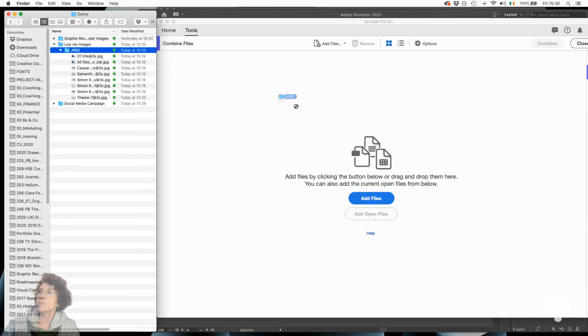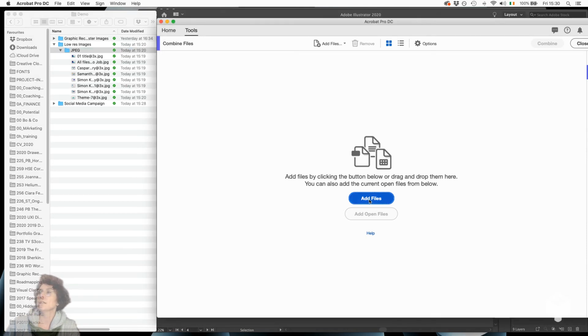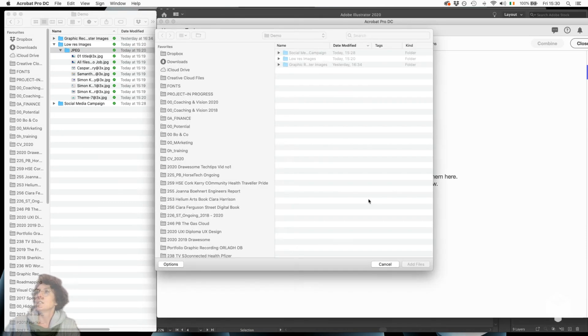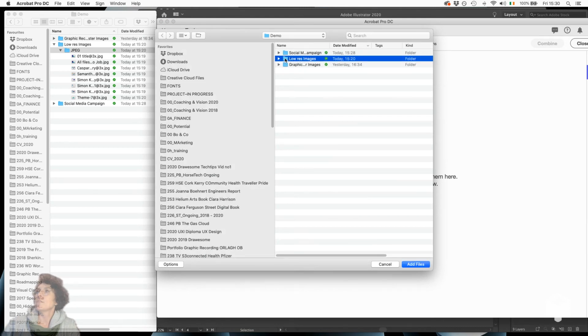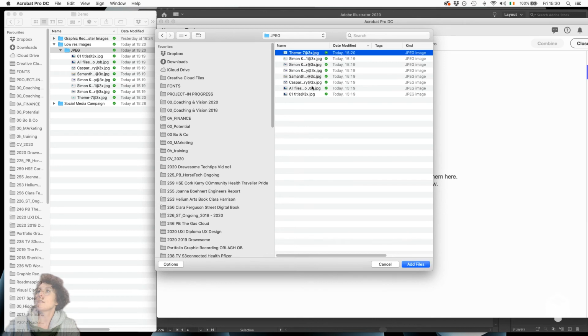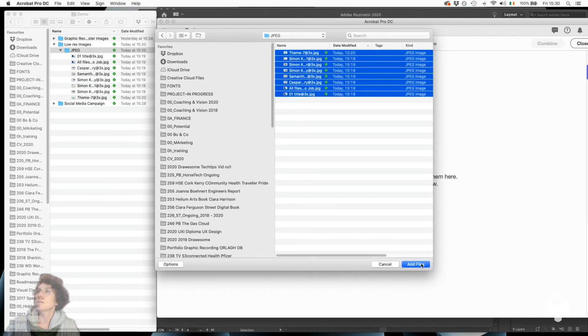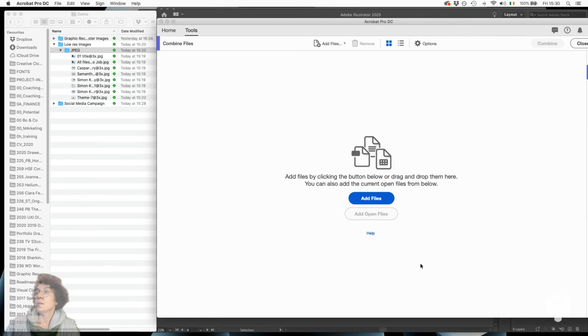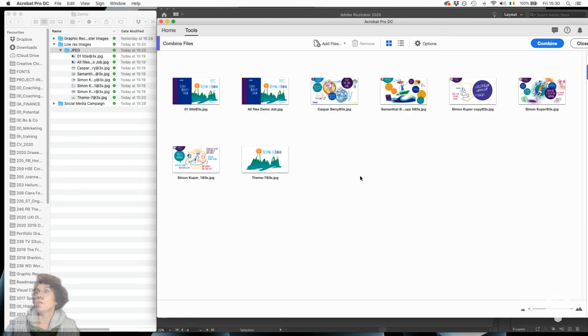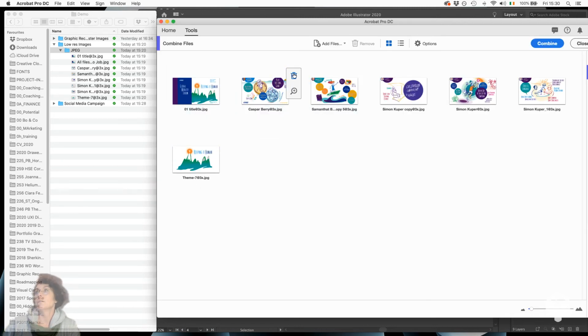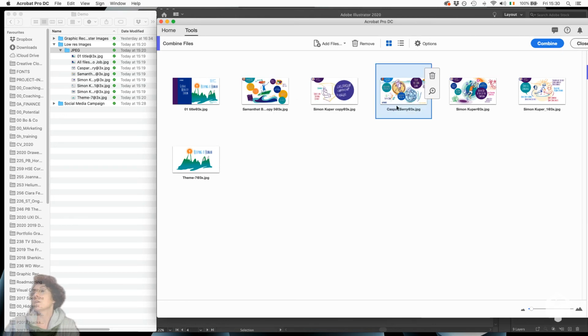I actually can pick up this folder. I haven't tried this. Does it work? No. You have to click Add Files. Okay, let's do it. Let's add the files, and here I've got my low-res images. I'm just going to add those, go into the folder, select them all. Boom. And they all load in. Oh, I can see a duplicate there. Let's dump it. Might do a little bit of reorganizing. Okay, cool. So I'll press combine.